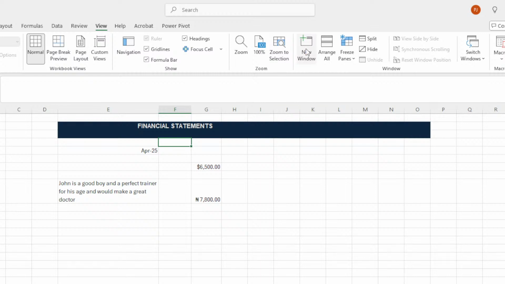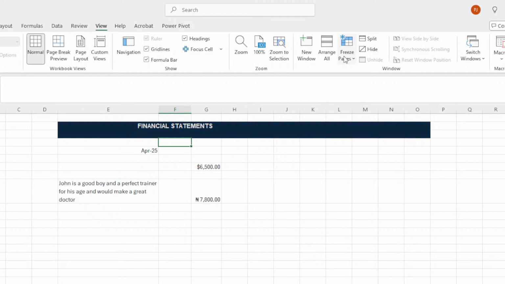But I'll make use of Freeze Panes so that it will be easy, because that's the hardest for people to understand. For Freeze Panes, the cell standing at the edge between the row that you want to freeze and the column that you want to freeze is where you will click with your cursor before going to Freeze Panes.